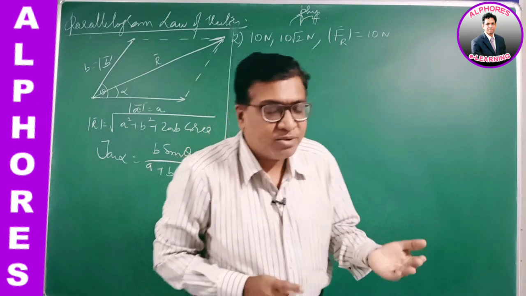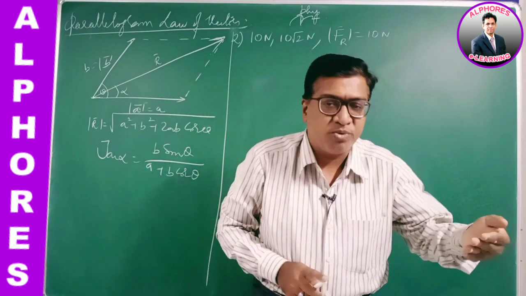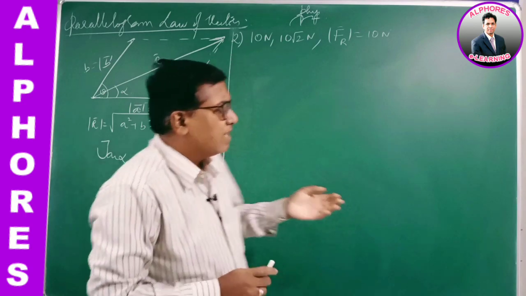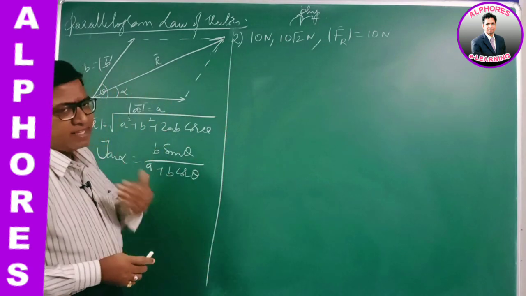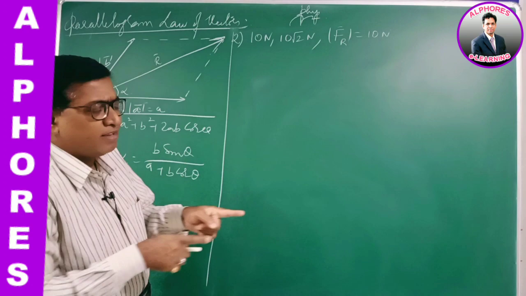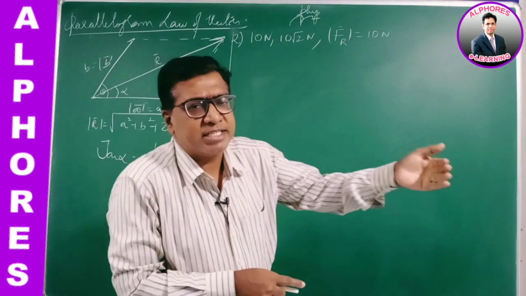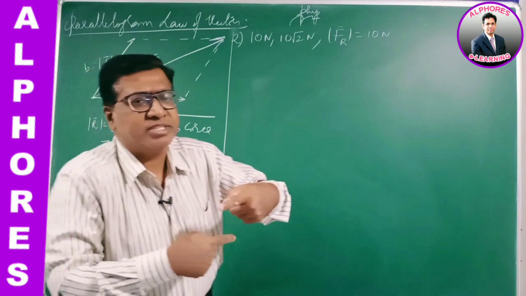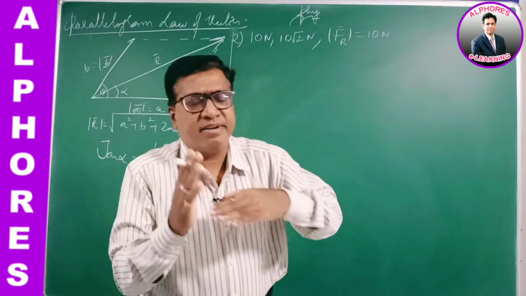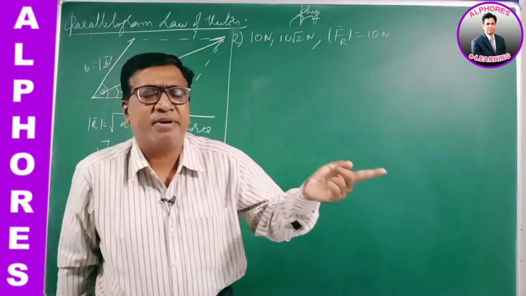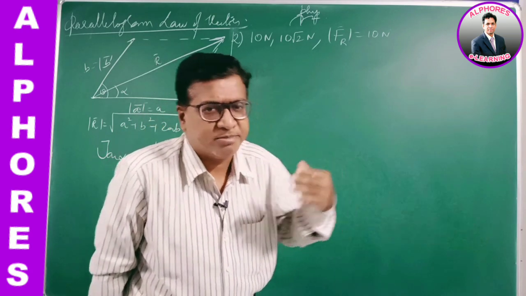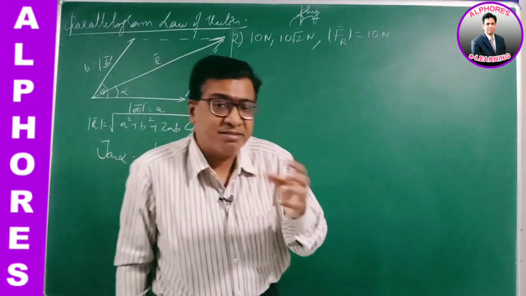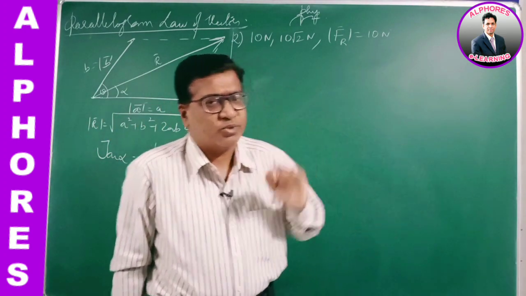Now in the earlier question, he has given you the magnitudes of the vectors and the angle. Well, he is asking you to find the resultant. It was very simple. I just substituted in this and I got the answer. When the vectors are in same direction, maximum, I just added a plus b. When vectors are in opposite direction, minimum, a minus b. When vectors are perpendicular, then it is perpendicular resultant. It is Pythagoras theorem, root of a square plus b square. Simple. Well, sometimes he'll give you the maximum minimum resultant, find the vectors. Even that you can do.